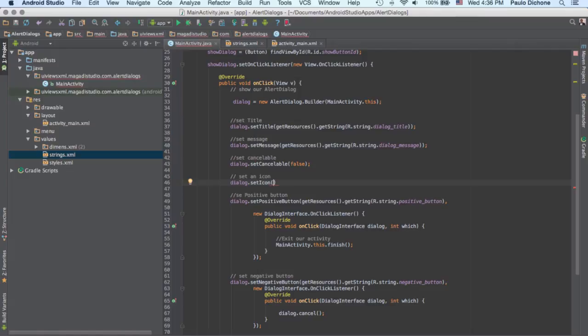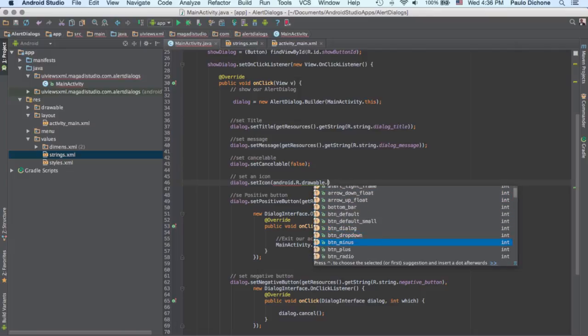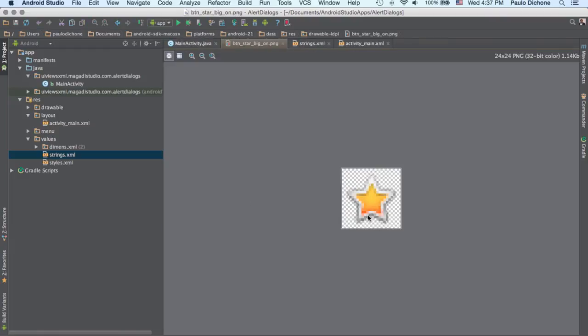The way you access Android native icons, well, you say android.R.drawable, because those are just images, and then you can choose anything you want. As you can see, there's many you can choose here. Let's just get a star, right, and save that. And as you can see, it even shows us our little star here. How great is that? There it is, our star.